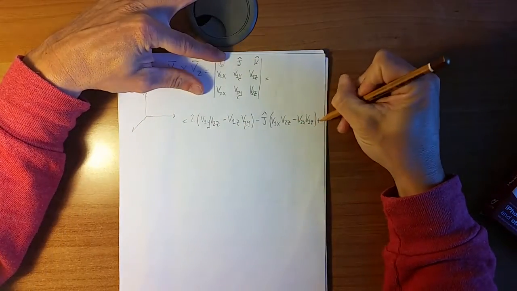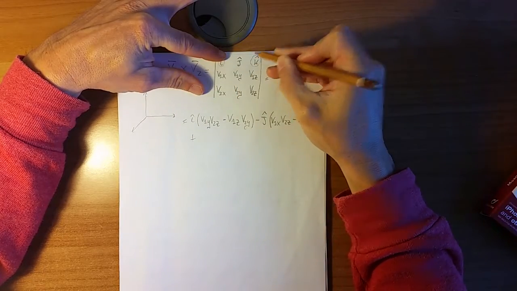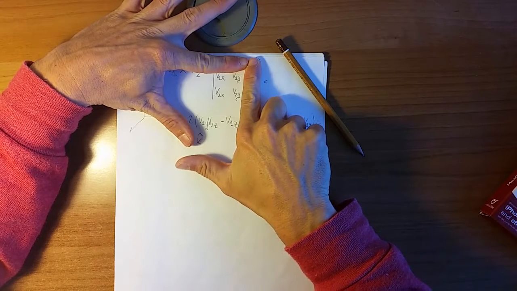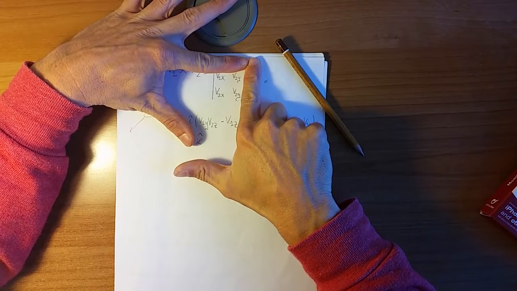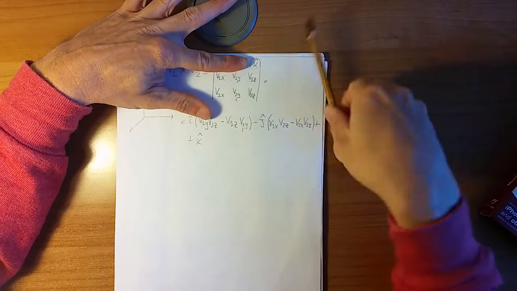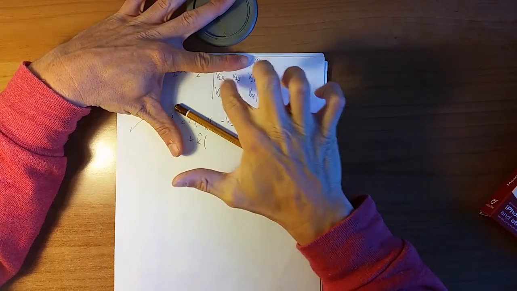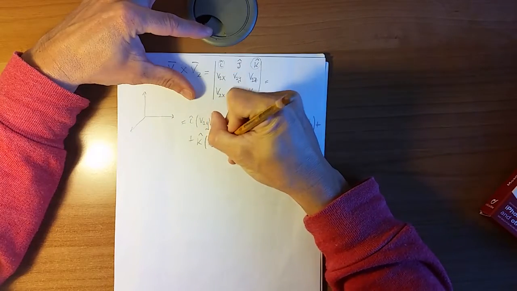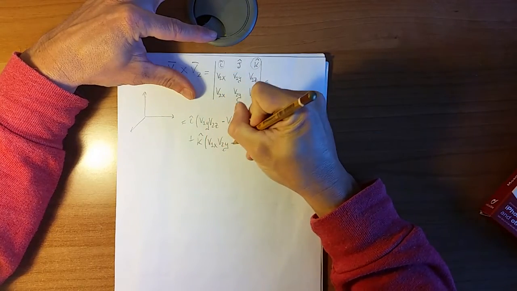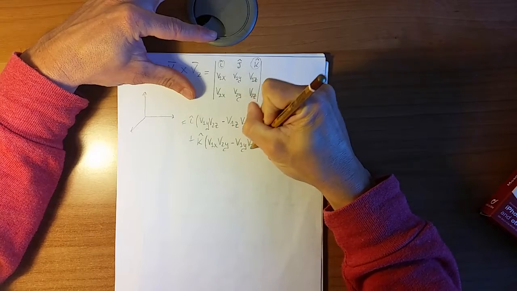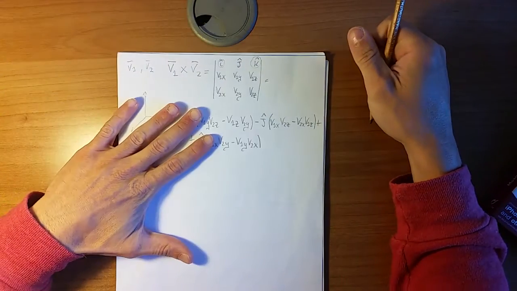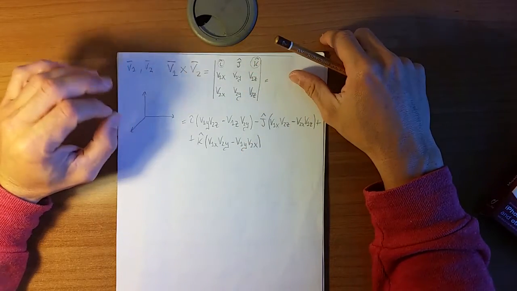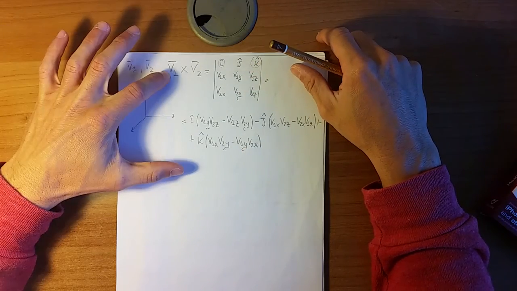And then we have the last term here, k. We have a plus k times this determinant obtained by erasing the first row and the last column. So it's k times v1x times v2y minus v1y times v2x. So it's v1x v2y minus v1y times v2x. And this is a definition, as I said. But we will use the definition to interpret geometrically this cross product, okay?